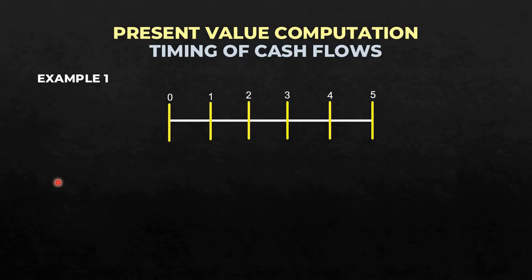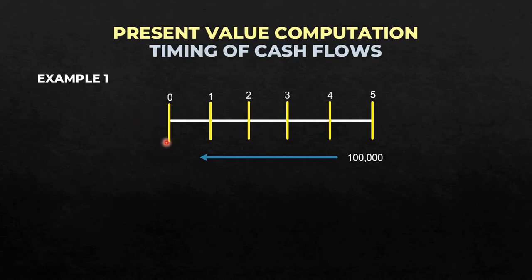So, since given ang future value, kailan natin ma-receive yung ating future value? So that is at the end of 5th year. So kung 100,000 pesos ang marireceive natin at the end of 5th year, magkano daw dapat ang ating i-deposit, which is the outflow at the present date, which is ngayon. So magkano daw yan? So paano natin kukumpitin? Gagamitin natin yung annual interest rate na binigay sa atin kanina, which is 10%. So paano natin makukumpute yung present value ng 100,000 pesos at the present date?